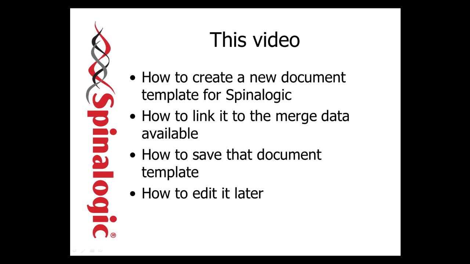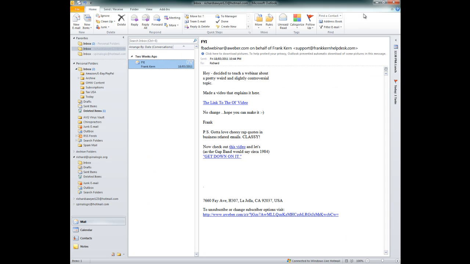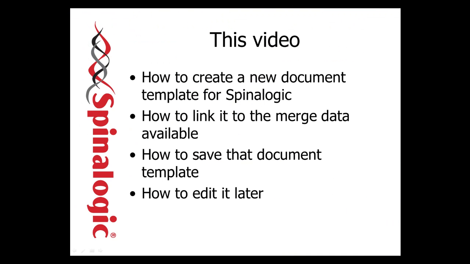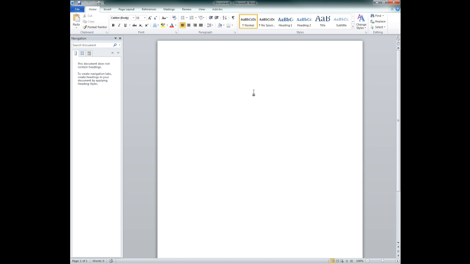I'm going to be using Word 2010, and in the notes underneath the video, I'll put some explanation on how you would change that if you're using a different version of Word. So we'll open up our Word. And the kind of document we're going to make, we're going to call a patient record update.